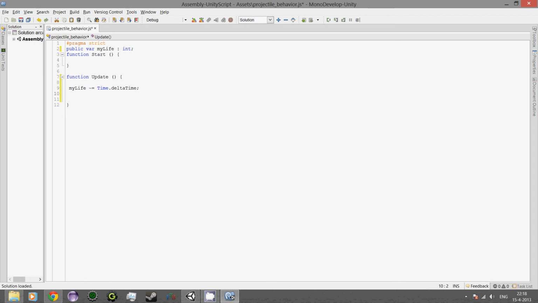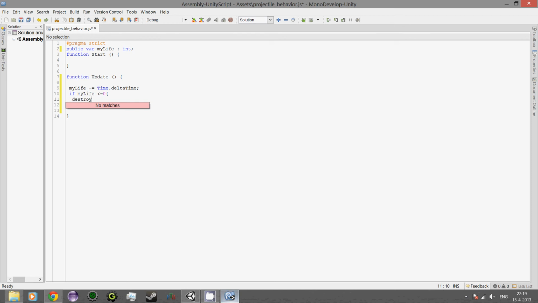Then we can have an if statement. If myLife is smaller or equal to 0, then if myLife does ever reach something smaller than 0, we want it to destroy. To do this, we just call the function Destroy, is it small d?